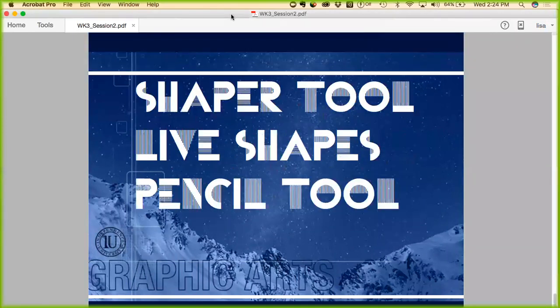So I thought what we would do, just to set some parameters with this, is I'd give you 3 different ways to potentially create things in Illustrator. And these are kind of new-ish tools.